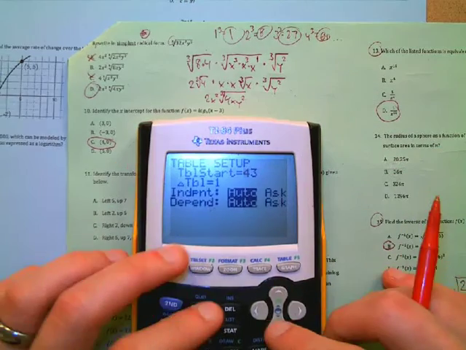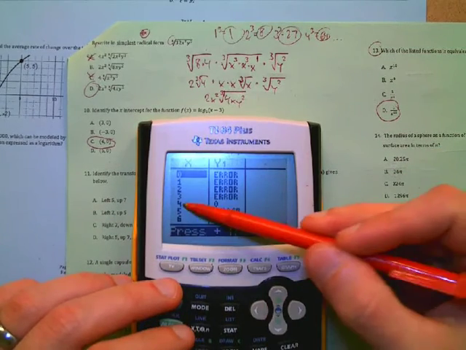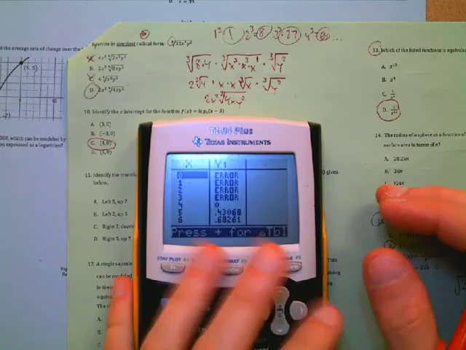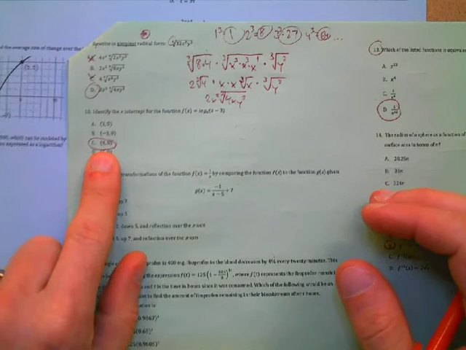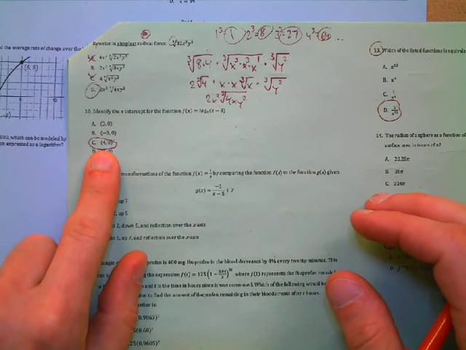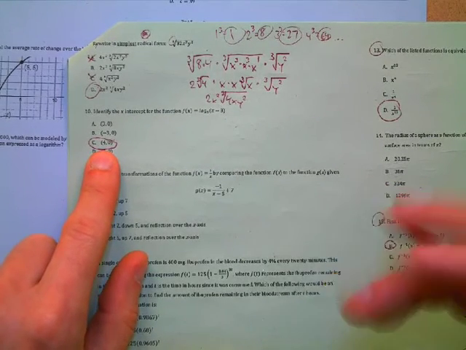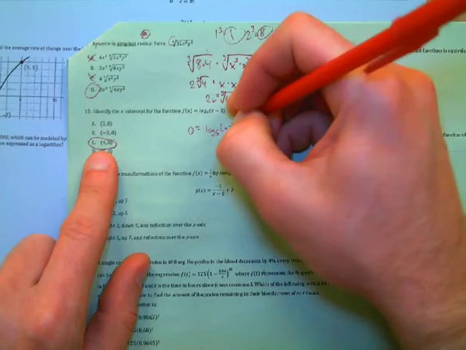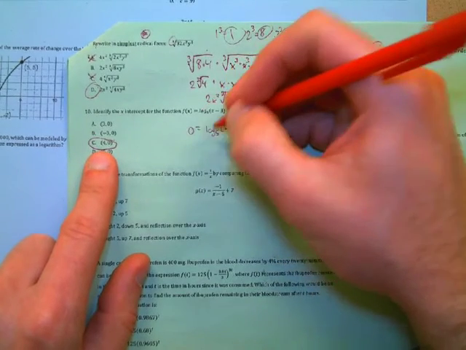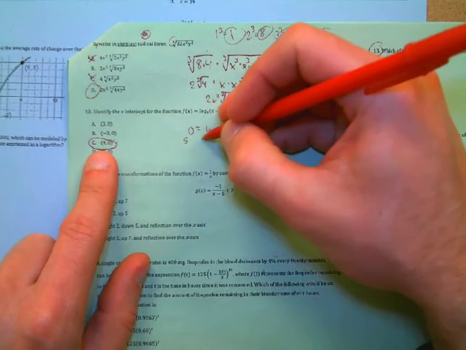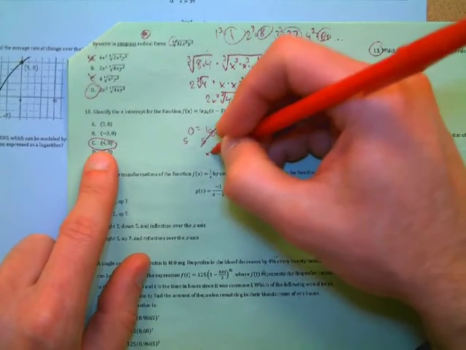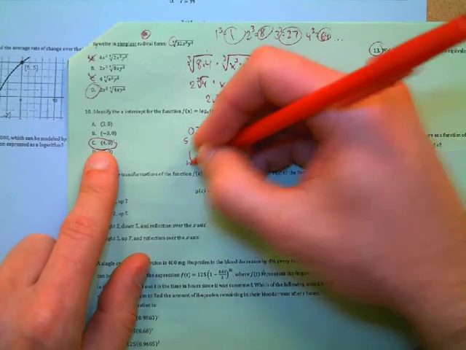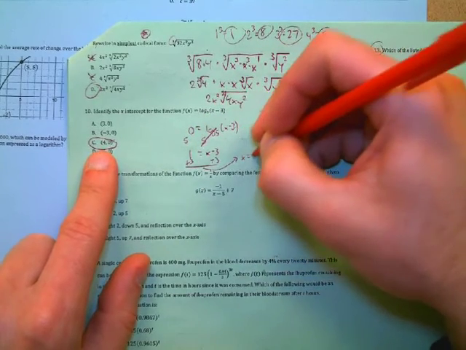You can check your table too, just to make sure. 4, 0. There you go. That's an easy enough way to get your x-intercept. You can also set the function equal to 0 and then solve it. To solve, you would eliminate the logarithm here. So 5 to the 0 equals 5 to the log base 5, and those would cancel. You'd have x minus 3 equals, well, 5 to the 0 is 1, and then add 3 to both sides, and you get 4 that way too.